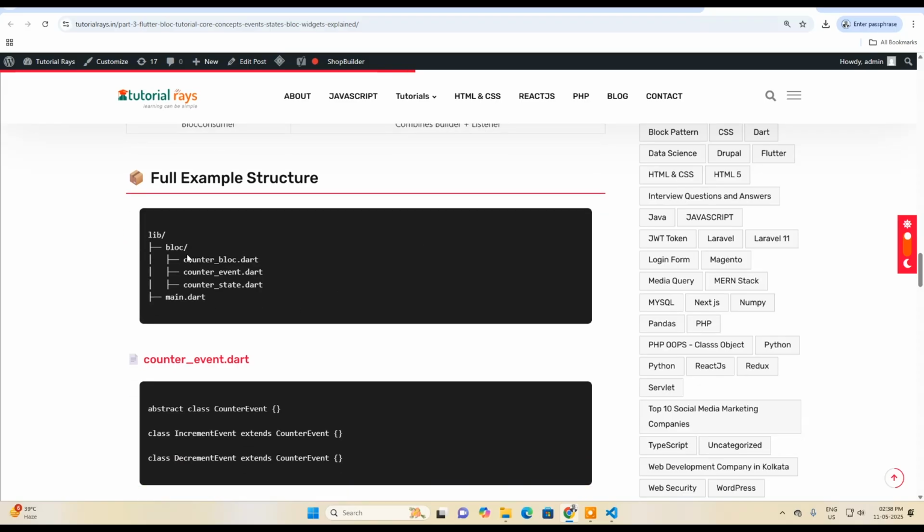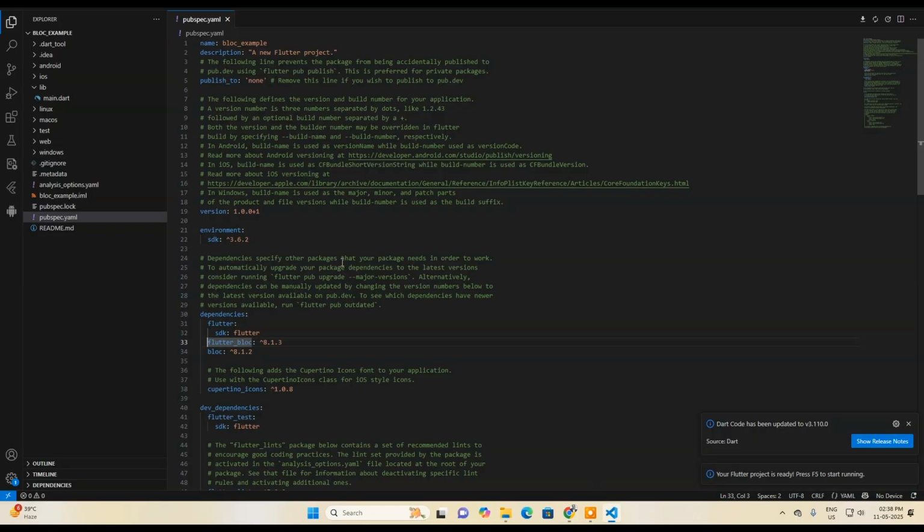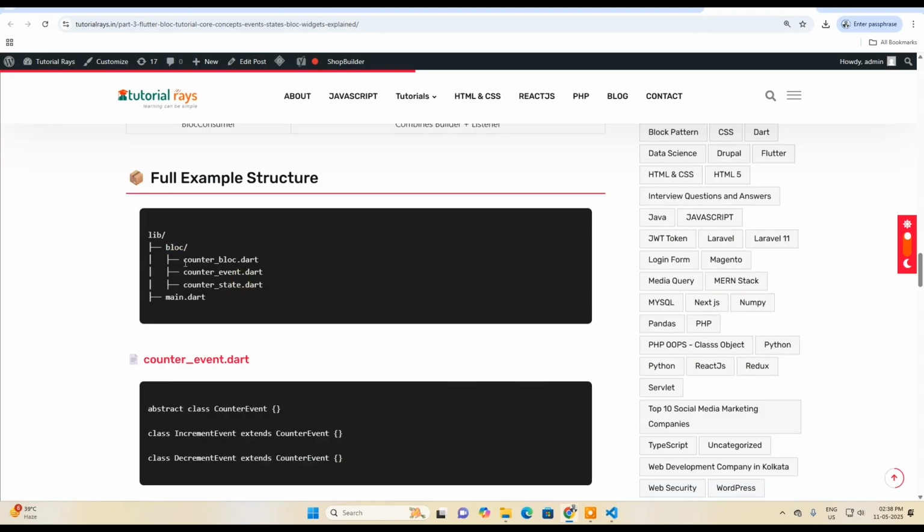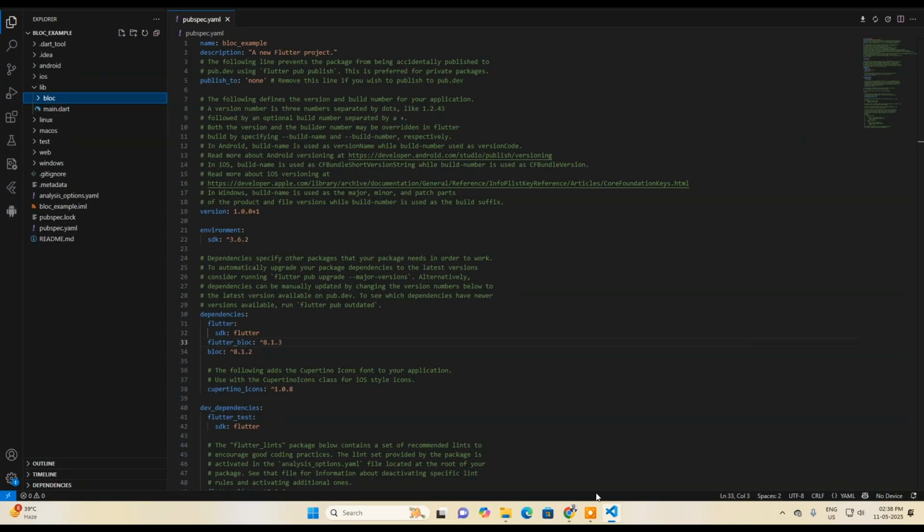Next, go to chapter number 3, and our project structure is like this. So let's first create the bloc. Inside our lib folder we will create one bloc folder, and then we have to create first the event. We will create event.dart.